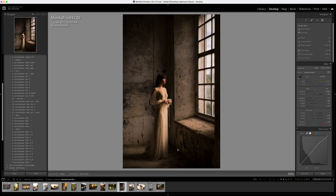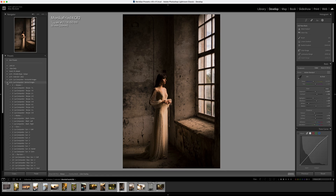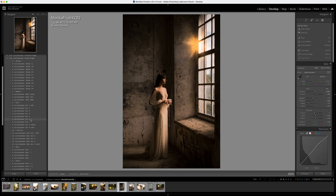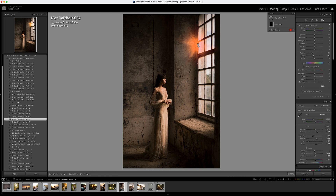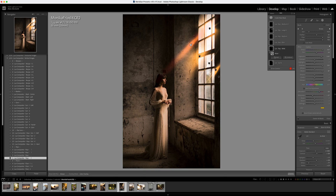Let me show you another one quickly — a gorgeous image by Monica Frias where less is more. This probably doesn't need much sun, but you can see there is light coming in, so I might add a little bit of flare. Important to note: I'm currently on the horizontal images section — if I apply these they'll look misshapen. You can see the sun is an oval shape rather than round. So I need to switch to the vertical images pack. Let's take a look at the suns — I quite like sun six again, so I'll pop that coming in through the window, then add rays right to left.